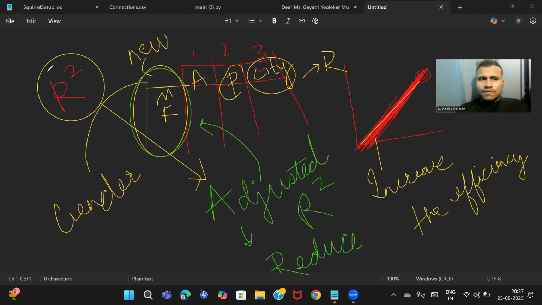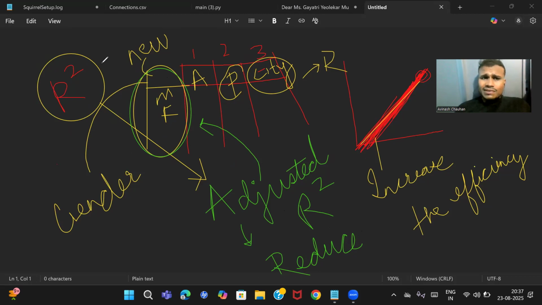It will not increase the efficiency just like R square. It will reduce the efficiency if you are adding new features and that particular new feature isn't productive for the model which is being prepared, right?